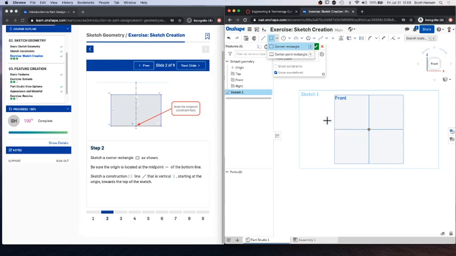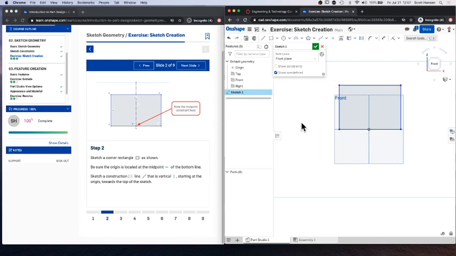Now, before you actually click to make your rectangle, we need to think about a few things. You see in our drawing how this bottom edge of the rectangle, it's on this origin point. So I want to click over to the side of this origin point so that when I make my rectangle going through this origin point, no matter how I move things, that rectangle is always going to be attached to the origin. So it's a good idea when you start a sketch to have something in your geometry that's connected to the origin. And so in this case, that's going to be this bottom line.